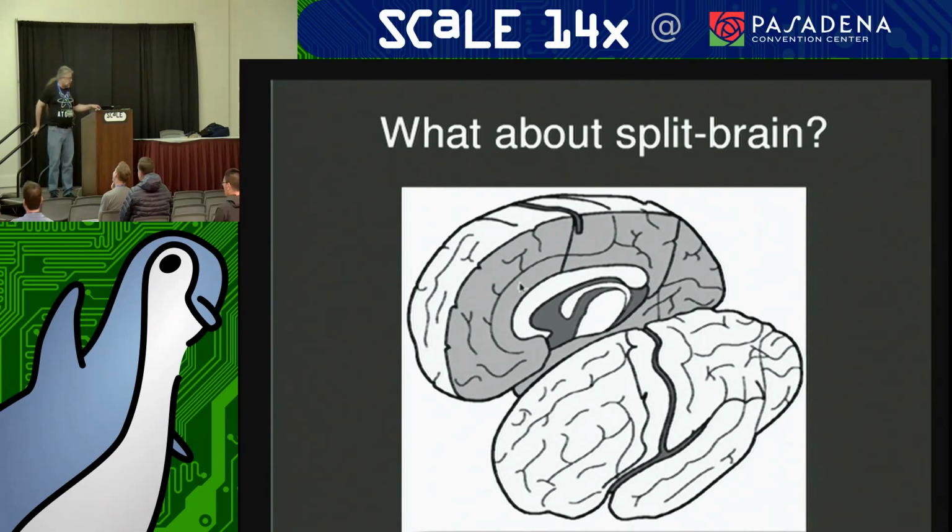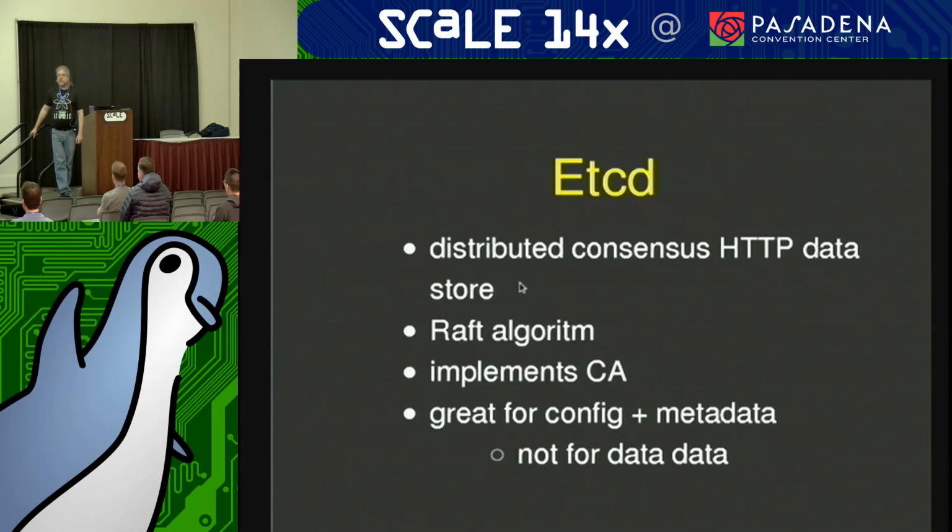So, because I haven't actually talked about how we prevent split brain. Well, in this case, we're actually relying on a lot of groundwork done in etcd. For those of you who are not familiar, because most of you did not raise your hands earlier, some people work with etcd and similar services. Consul, Zookeeper, yeah. So etcd is a distributed consensus HTTP data store. It stores all of its data as HTTP paths. So it's kind of a document store.